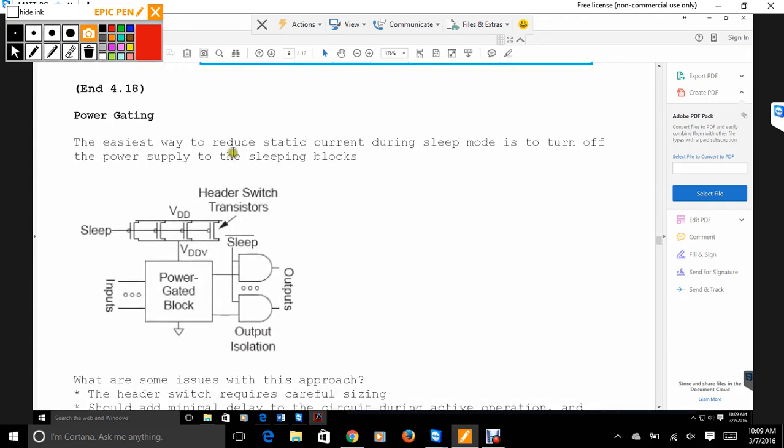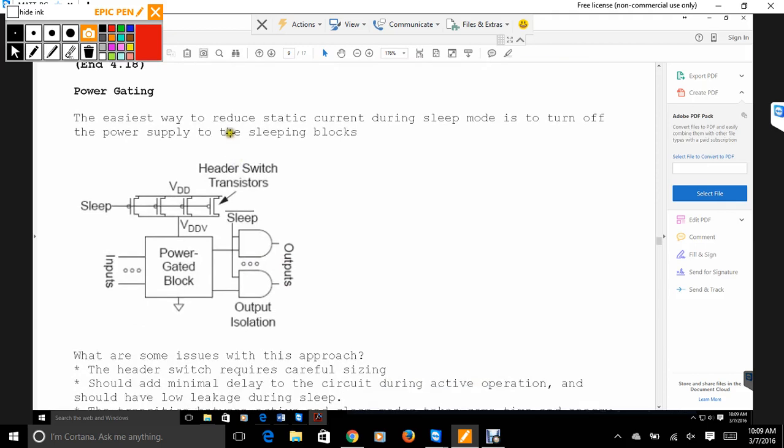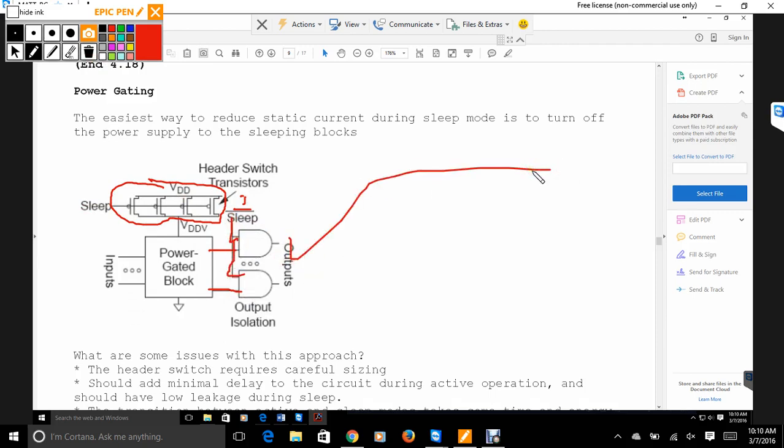So this is another concept called power gating. The whole idea is you just have a sleep mode. If you say sleep mode is 1, all of these PMOS transistors are off. Once you say 0, all these PMOS transistors are on. And then that means you have a 1 here. That means all of your outputs are regulated with AND gates. So if you have this sleep mode off, that means power is not being consumed by the power gated block, but you are consuming some power here at the PMOS transistors on the pull-up.